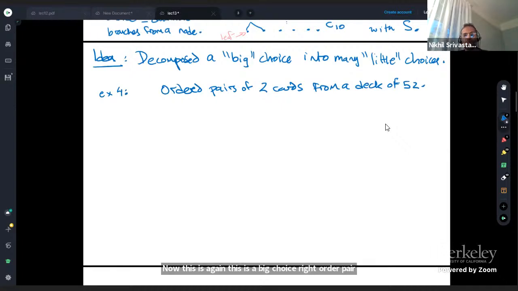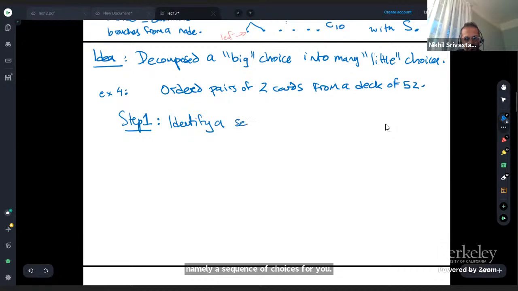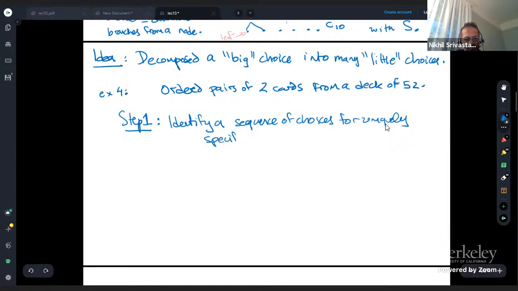Ordered pair of 2 cards. How do I do it? I want to break it into little choices. So step 1 is to identify a process, namely a sequence of choices, for uniquely producing elements of this set.